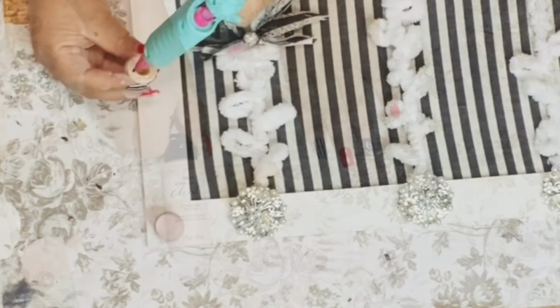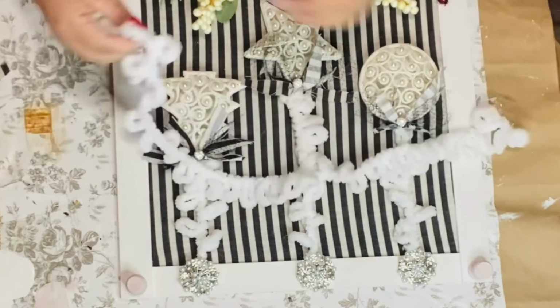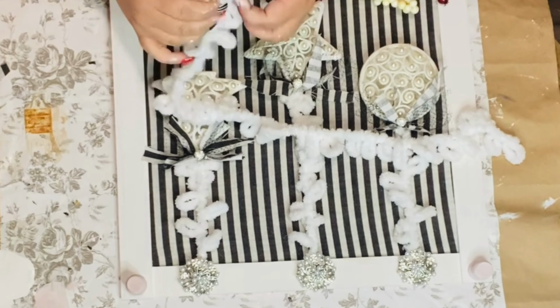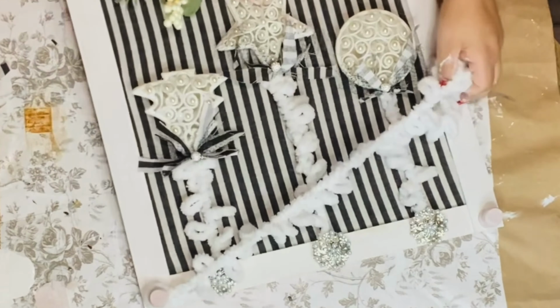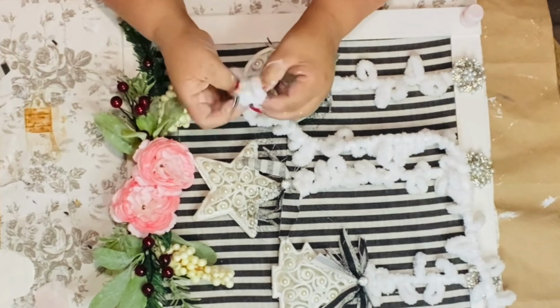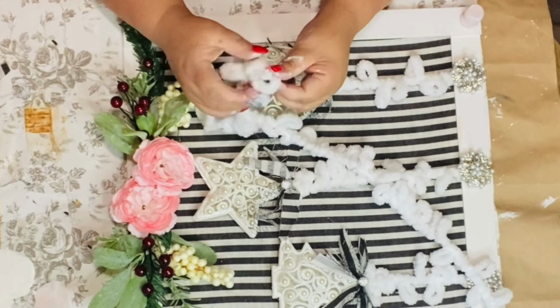Oh, I love it. I'm not going to show you me painting these little knobs. I got these knobs at Walmart. I painted them with ballet slipper chalk paint in a soft pink. After they dried, I glued them to each corner of my frame on the top. Then I get a little bit of that yarn, and I tie a knot on each end. Then I put two of the loops on the bottom right around those little knobs.